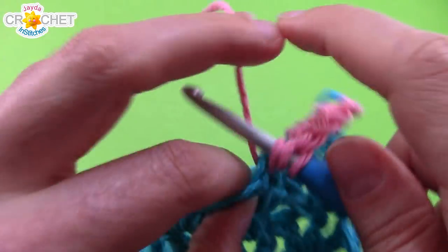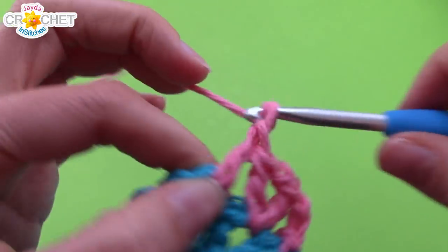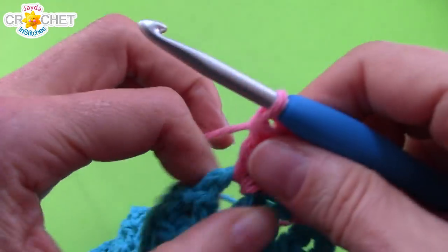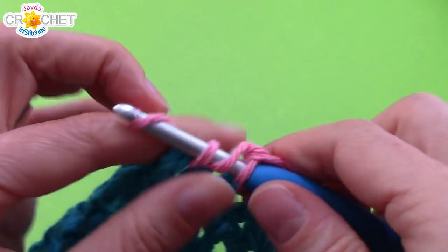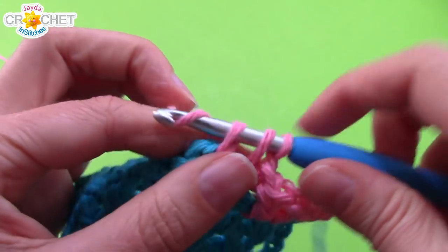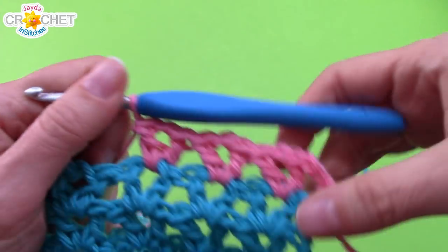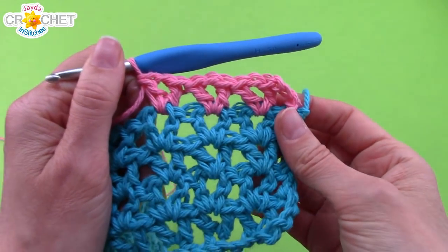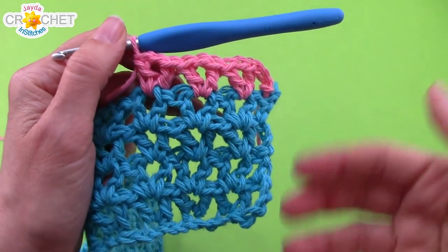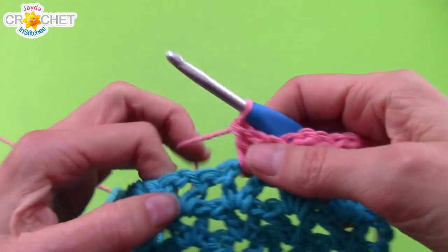We're going to keep going now until the piece measures the length. So remember that length measurement you took way back at the beginning. You can keep holding it up against your measuring tape, but more importantly, once you get to the measurement of the length that you think you want, hold it up against yourself. Put it right at the top of your shoulder and let it drape over your front and see if you like the length.